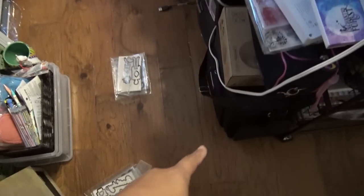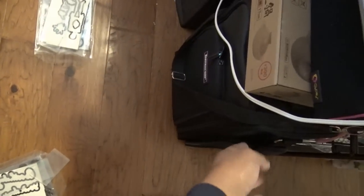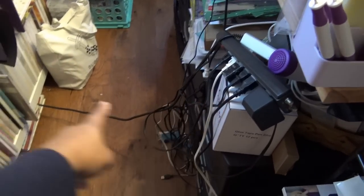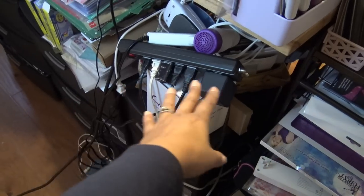It's just some little packages here. All of my Spectrum Noir Illustrators are in this bag — I already did a video review of them. This is the back side where I have to plug everything in, so it looks a mess, but I know exactly what's going on here. And then all that stuff plugs in and I can use it on this side.